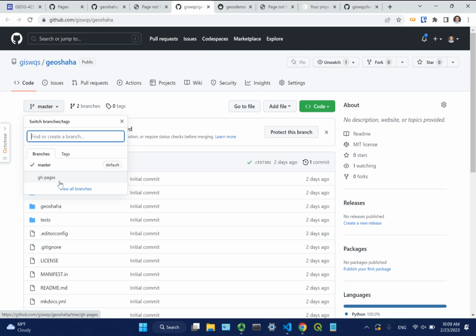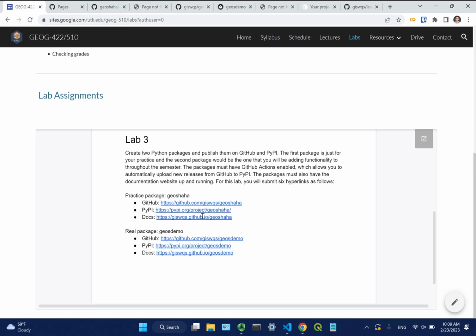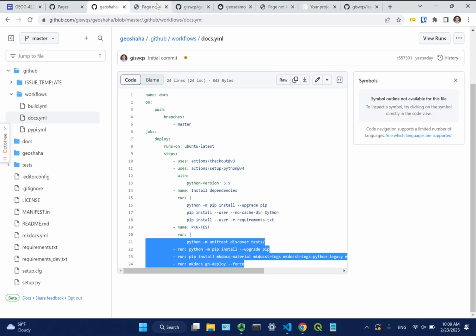GitHub pages, whenever you have a repo, you can have as many repos as you want. So in that repo, if you create a branch called gh-pages, then that repo becomes a subdomain of your main one. Okay, so that's why you can have as many websites as you want. Like I showed you earlier in the lab assignment, right? I can have one website like github.io, and then this, and then this, right? You can have hundreds of websites if you want. But for this case, we're going to show you how you fix that for this specific one.